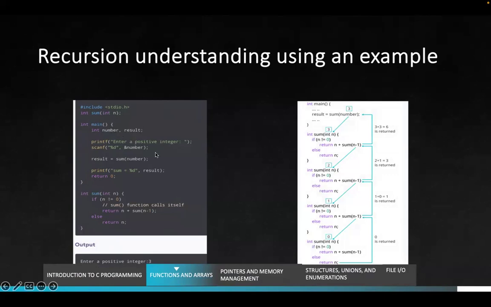Asking the user to enter the number, taking the number and storing it in the number variable. Now calling the function sum of number. Once the function call is made, control jumps to the function and enters inside with the argument.